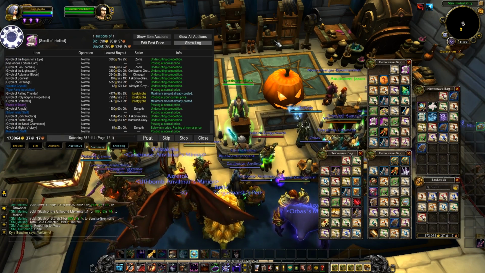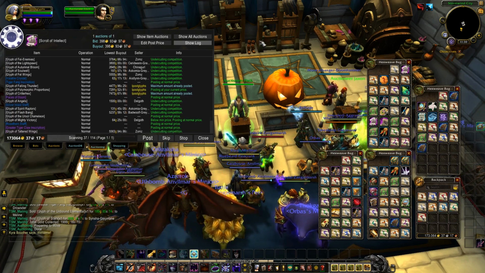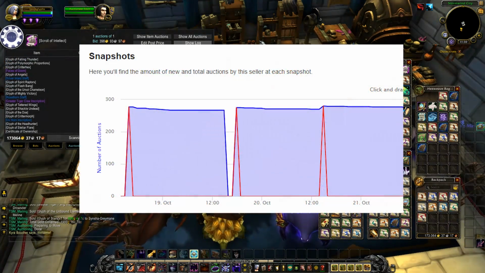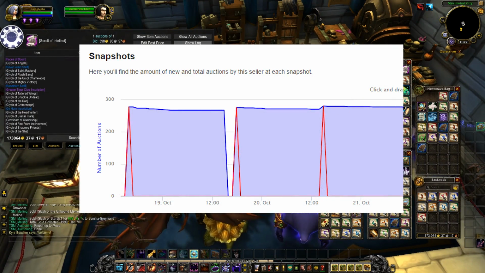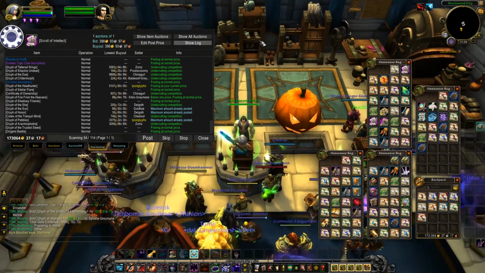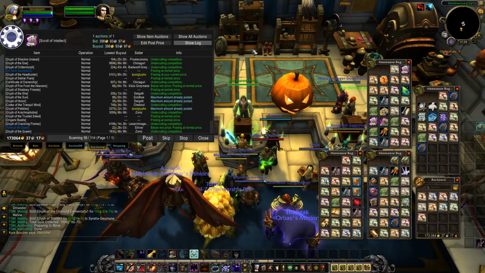So the first week of this test, I posted 2 of every glyph up on the auction house every day at noon, and that was it. Just 1 posting a day for 24 hours. How much gold do you think I made with inscription in 1 week? All right, question number 2.